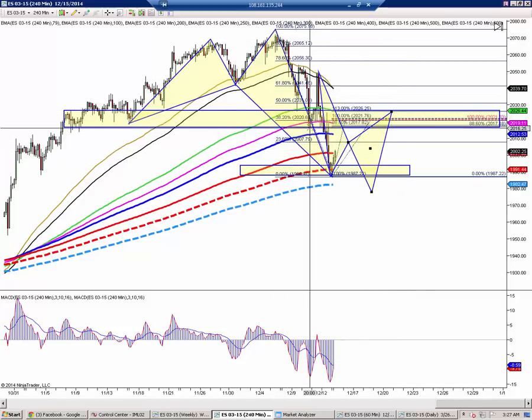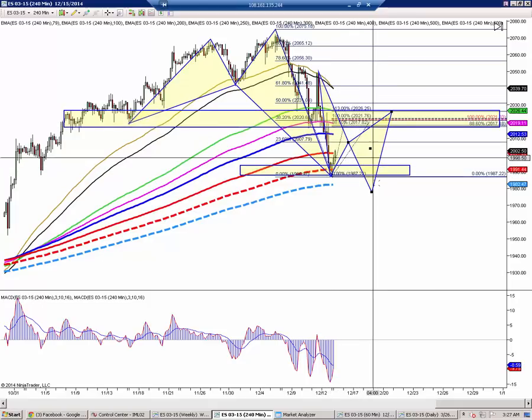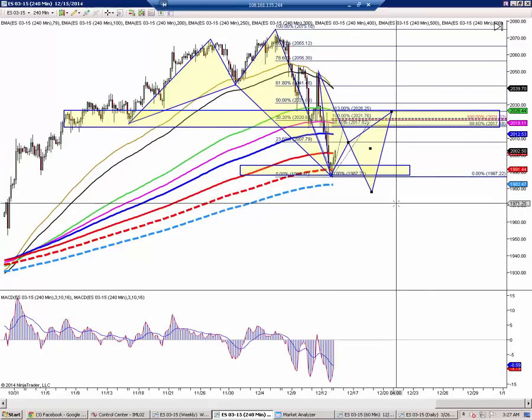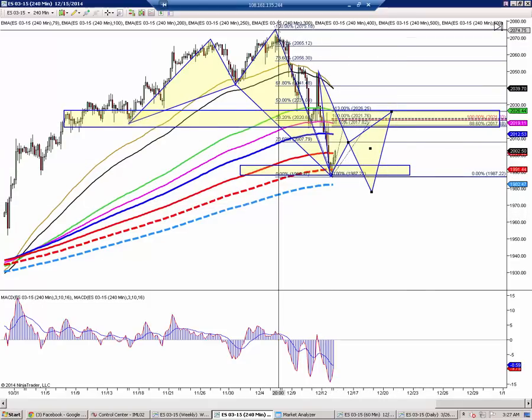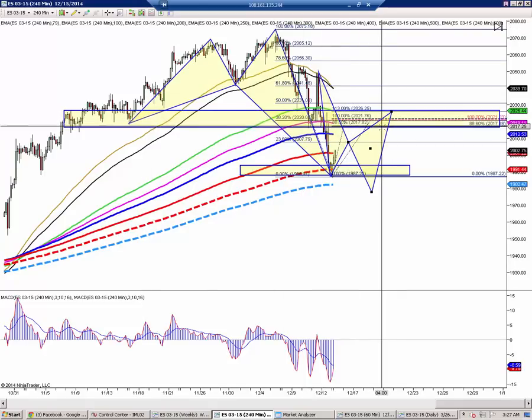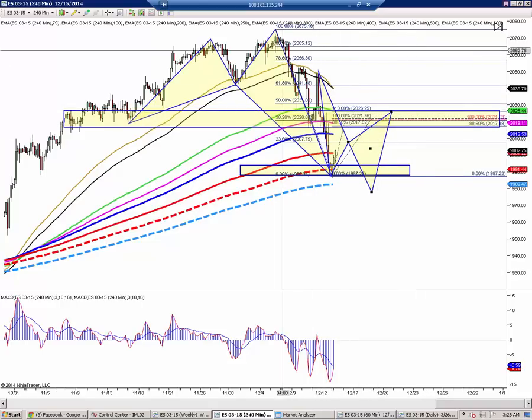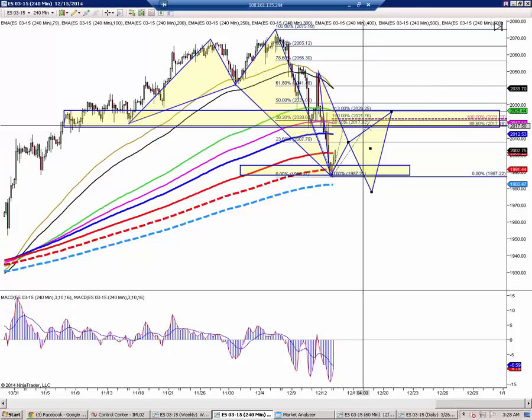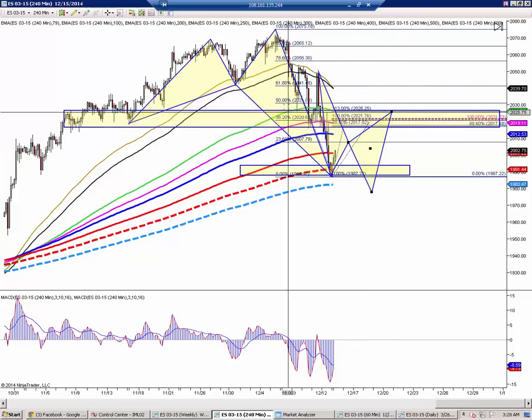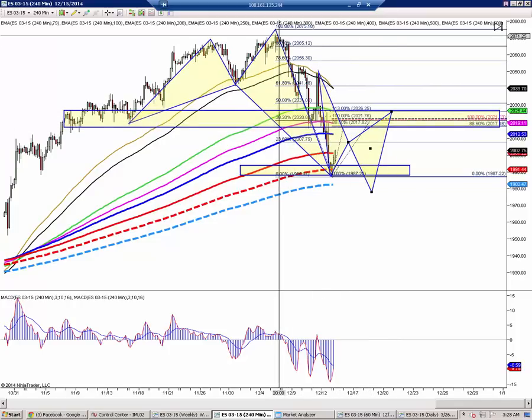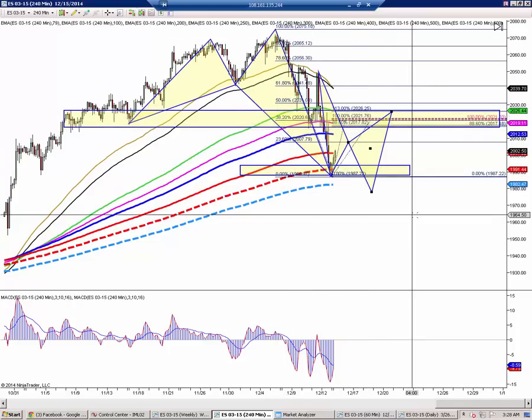So we have high, low, lower high, lower low, looking for another lower high and a lower low to start the process back to the downside because we had initial selling. That's about what I'm looking for going into the Monday this week time frame, where you have the 886 to 113 extension, a retracement to extension of these last two swings up, and that's a good price relationship. Also, it's a 38 to 50% retracement zone from market high to market low. And that's about all we're looking at.